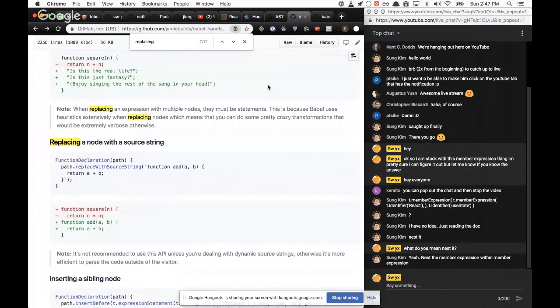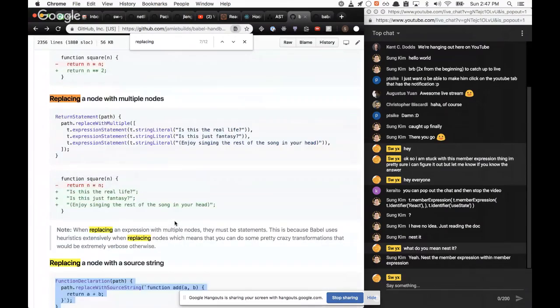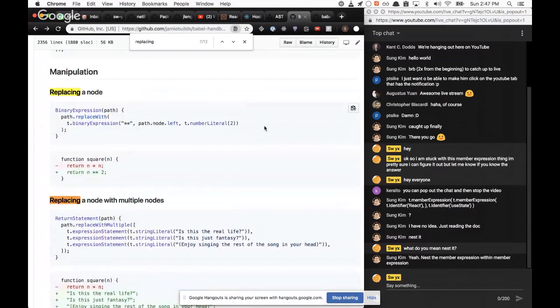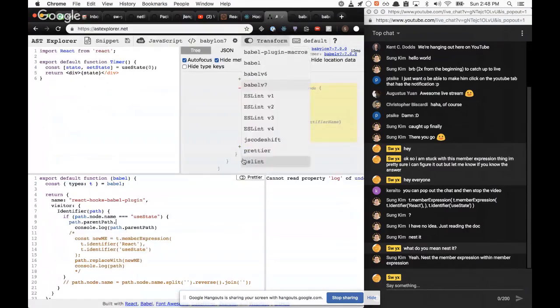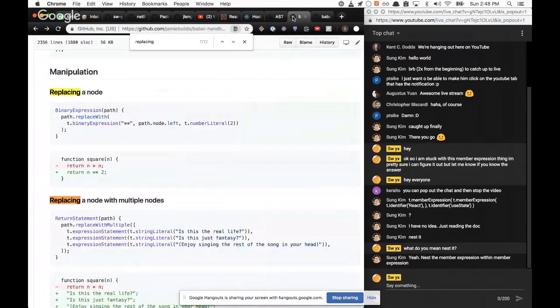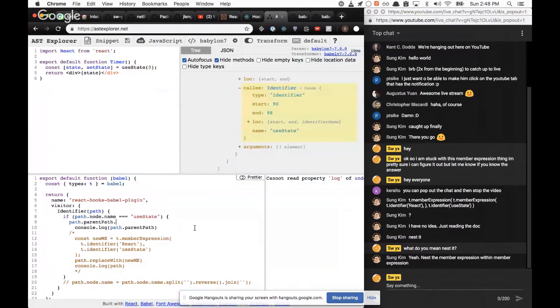I could insert. Could I insert a source string? No, this is not the right method. Replacing a node, replace with. Okay, yeah, all right. Screw it. So we're going to replace with this whole thing.